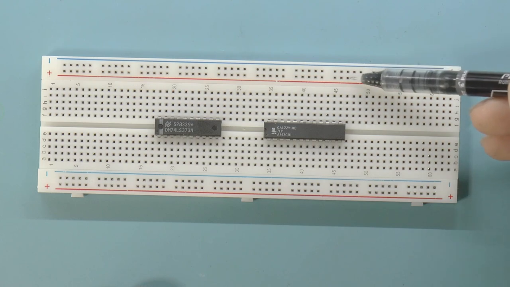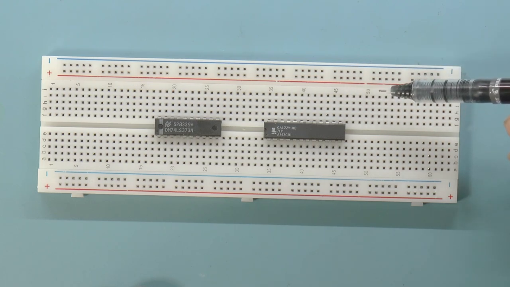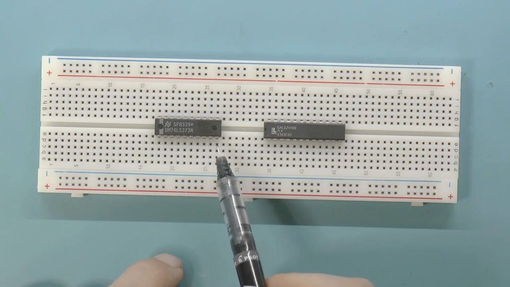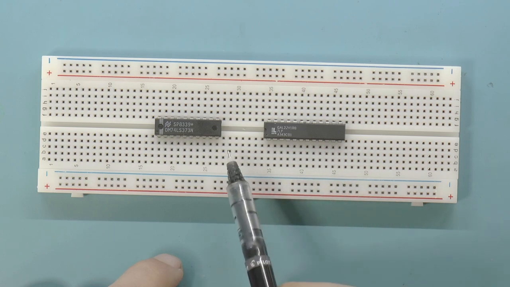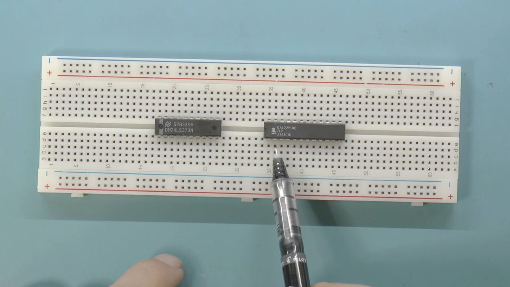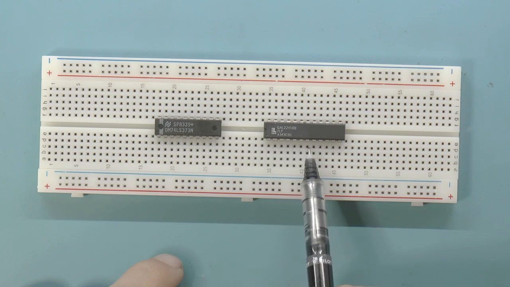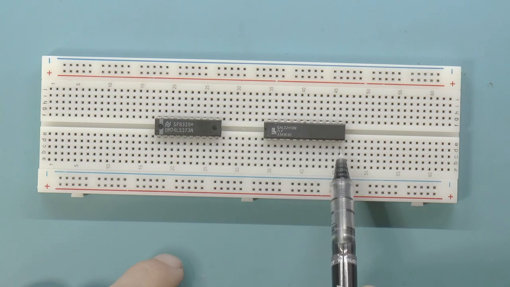On the other hand, these holes are all 0.1 inches apart. So let's go ahead and make a jumper that goes from this corner pin over to this corner pin. Well, how much are we going to need? 1, 2, 3, 4, 5, 6, 7, 8, 9, 10, 11, 12, 13, 14, 15, 16, 17, 18, 19.